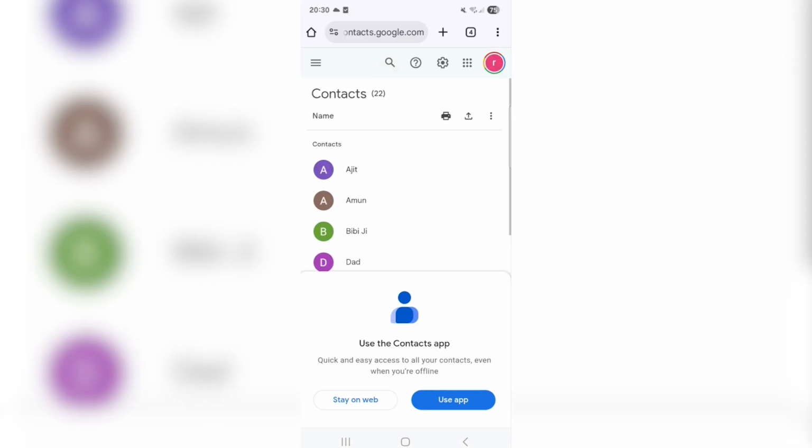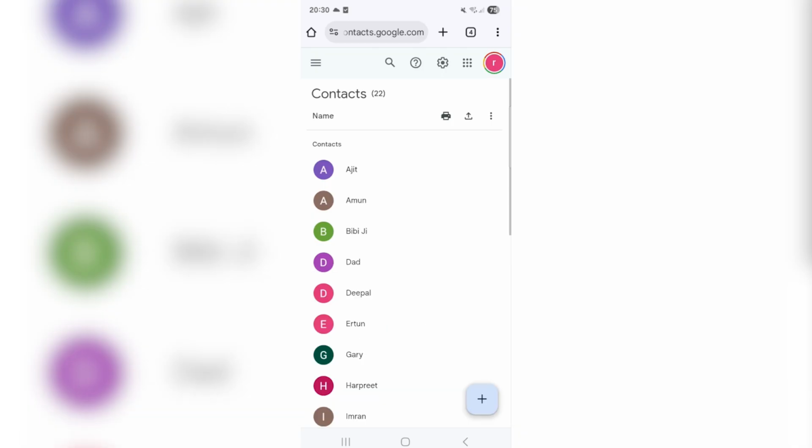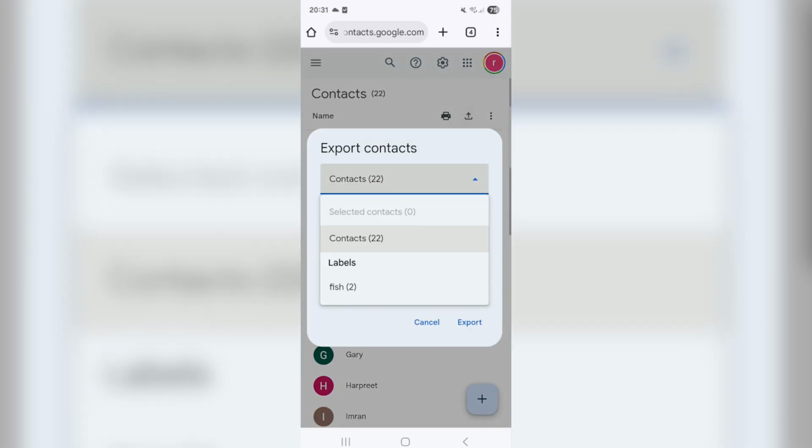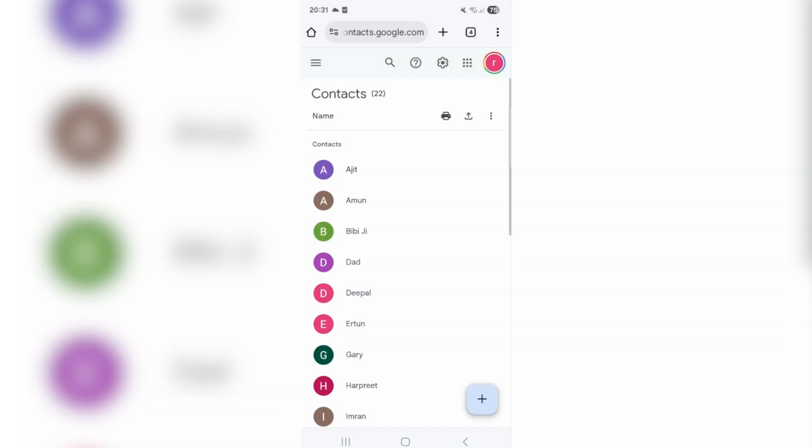From here, you can either use the application because there is a contacts app, or you can stay on the web. Now you're going to see all the different contacts that have been previously saved and backed up to your Google account. And from here, you might find the person that you're looking for, and then you can go ahead and restore that just by pressing this little icon where it says export contacts. And then, you can put it to wherever you want. And yeah, it's as simple as that.